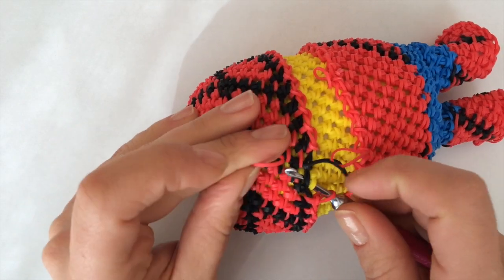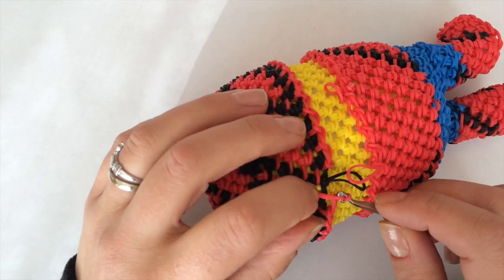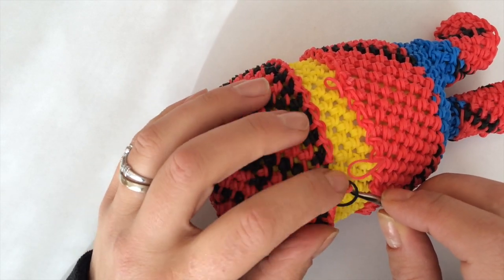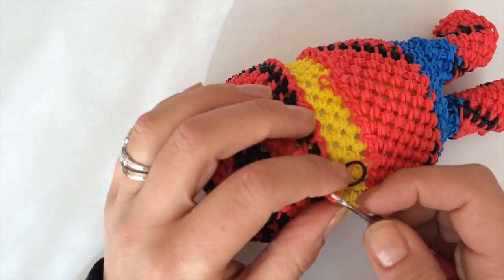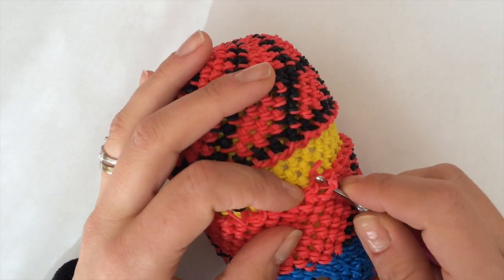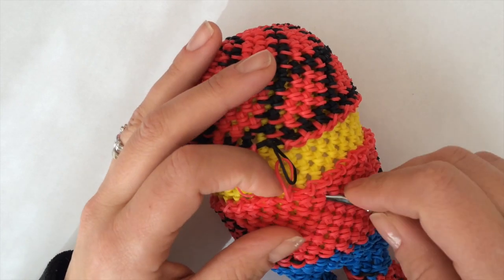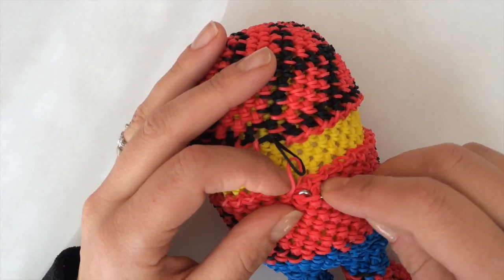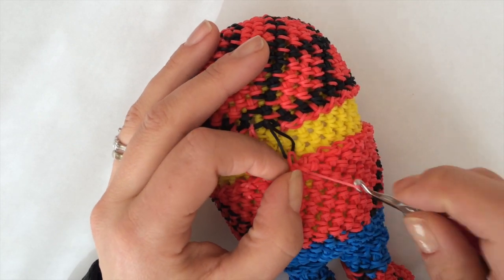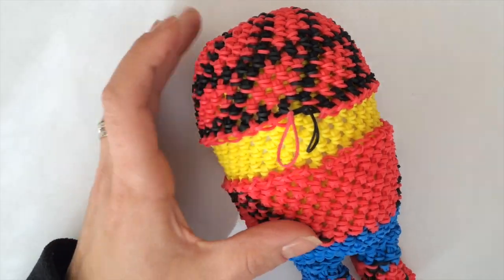My last band, I'm going to do a slip knot. If you'd like, you could do an extra stitch just to kind of even this out. I'm just going to close this off to have a complete round. Just because it's the back, I'm just going to close it off. Now all these slip stitches that you see, you want to hide them. And you can do the same for the top.